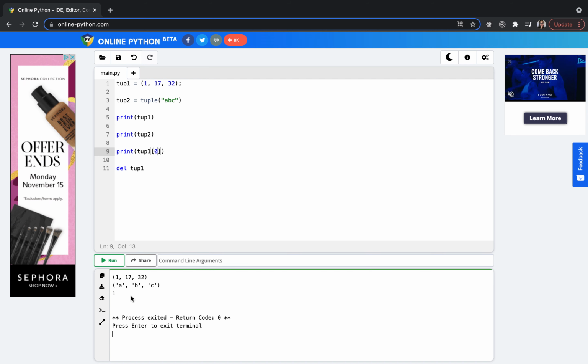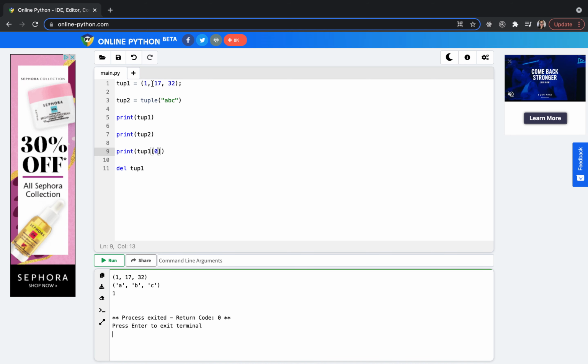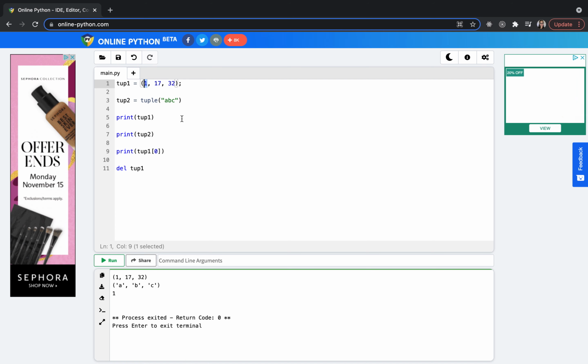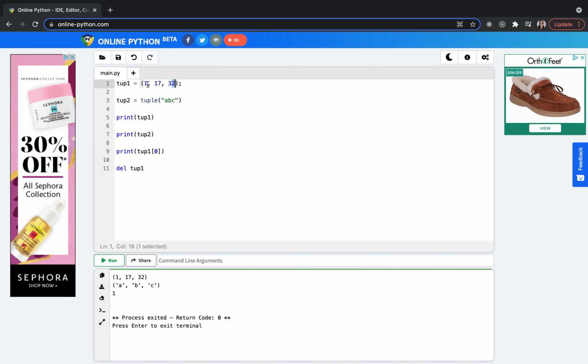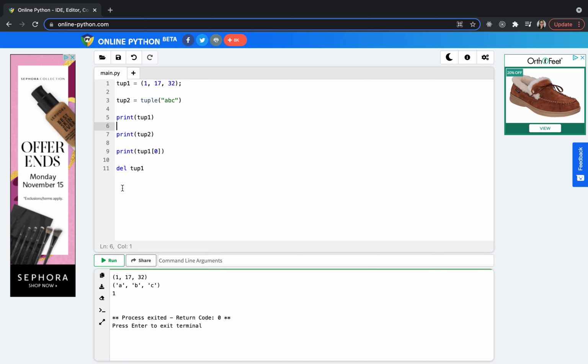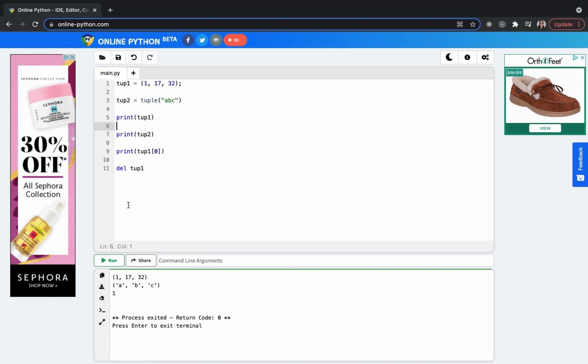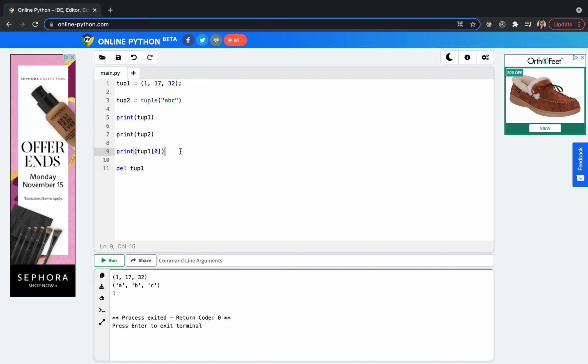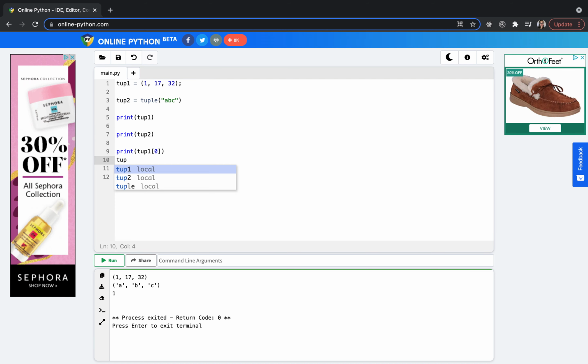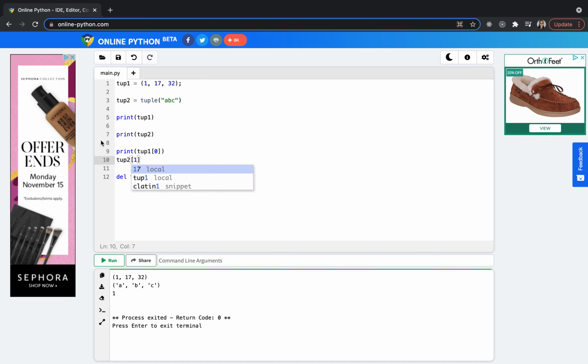Yep. So similarly to lists, right? The way that these are numbered is this is the 0 index, this is the first index, and this is the second index. So it goes 0, 1, 2. So if we want to print out an index in the tuple, it would be tuple 2, 1, right?